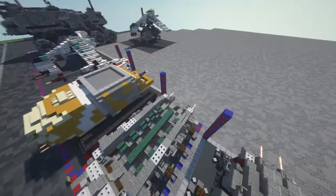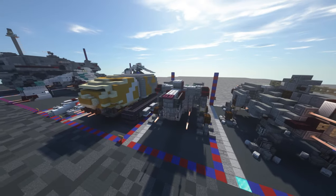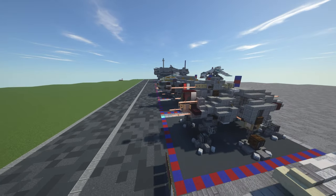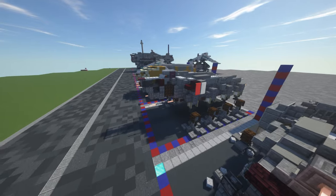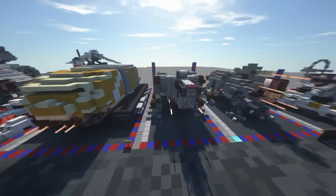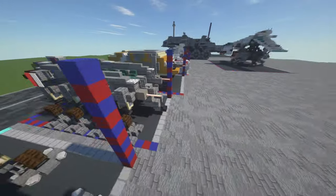In terms of the scale of this, it's a strange one because I'm technically working from a sort of guess measurement. The canon measurement on Wikipedia is 14.3 meters, however that is really tiny. My mindset was that the AT-T used to be a much smaller measurement — like 13 or 12 meters — and it was upscaled to 22 meters, which is what we have here. I took that same multiplier and applied it to the AT-OT. This is what we end up with and it does look pretty accurate to what we see in the film. I've gone frame by frame to make sure it's about the same size, and it does look right.